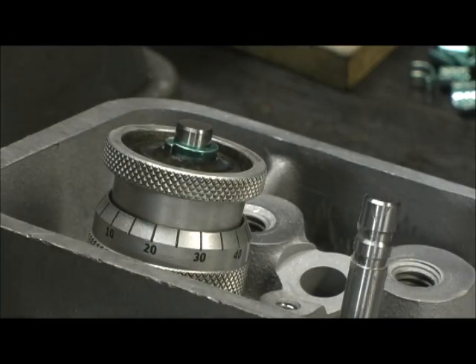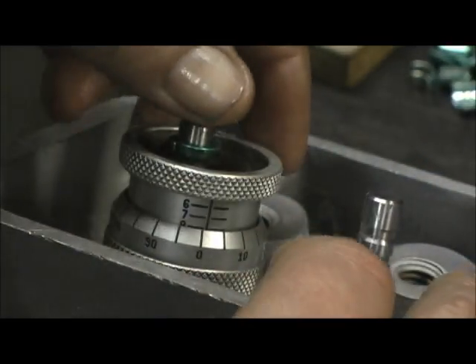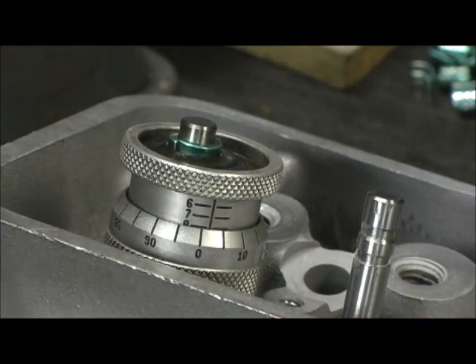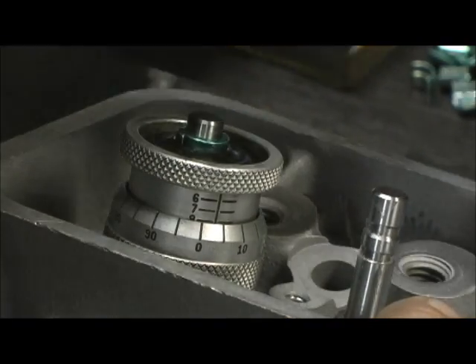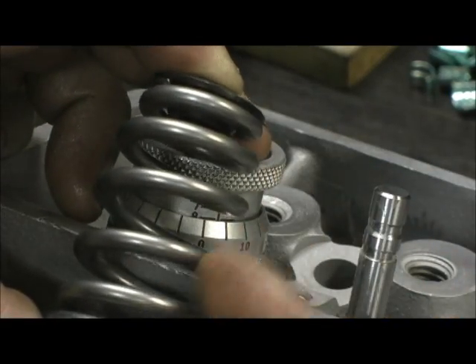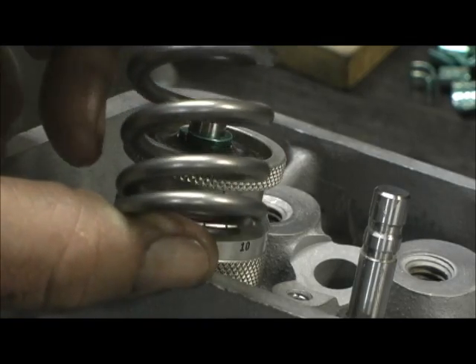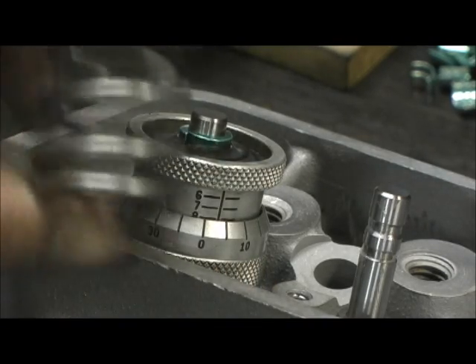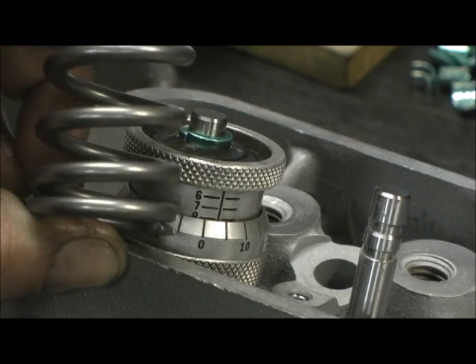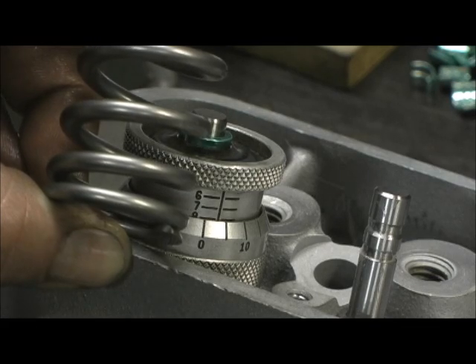These beehives have a big swoop in them. Honestly, I'm not a beehive fan — I've never liked them. None of the professional engine builders use the beehive spring unless they're in a situation requiring it, like rocker clearance, or the LS1 and up motors that have to have it. Nothing beats a tried and true double spring. Their claim is that the winding and conical design gives better pressure across all lifts, but double springs do a much better job controlling oscillation than these single beehives. I'd much rather use a double spring.